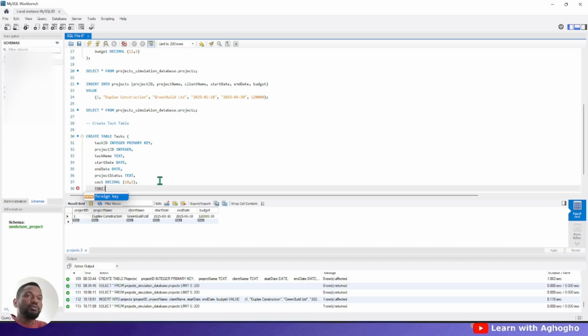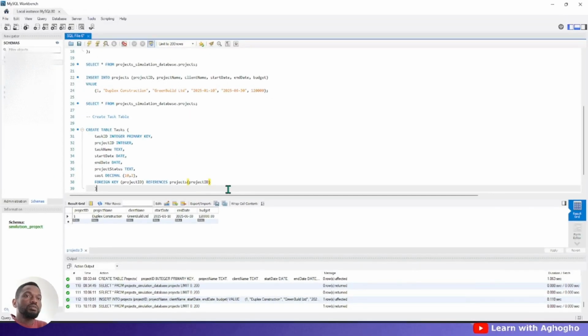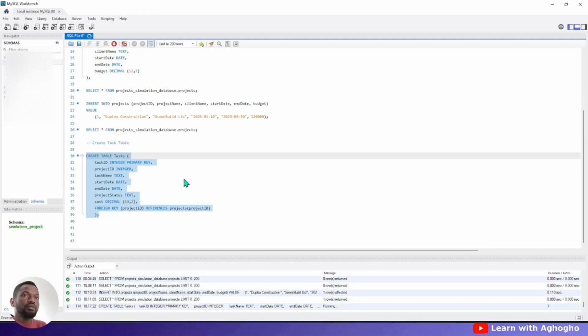And foreign key. Foreign key in bracket is project ID in bracket reference, and we'll close that. Okay. Then we run it to create those.